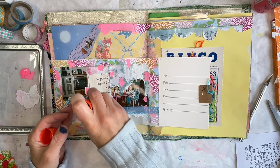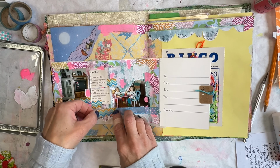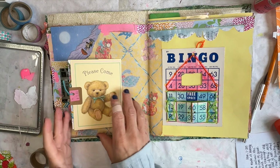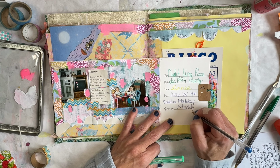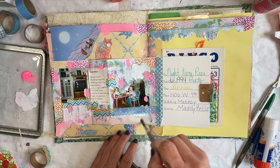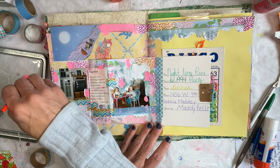As I flip around, you can see I used a few other pieces of washi tape. The one, that zigzag that I'm using right now, remember I said I was going to pull in the carpet, that orange shag carpet? So that had a touch of orange in it. And it's just enough that it will pull that orange from the carpet, but yet again bringing it back into the modern time, because it's this element that we use now when we're journaling.